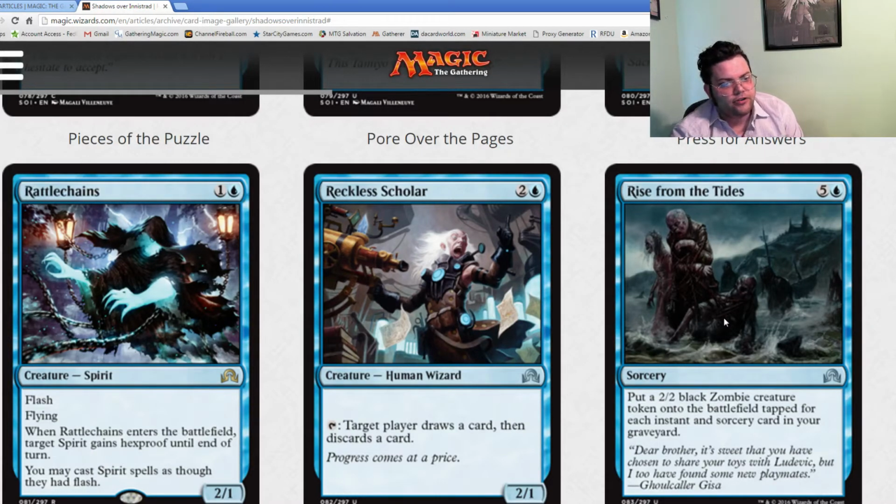Reckless Scholar, 2 and a blue, for a 2/1. Target player draws a card and then discards a card. It's okay, kind of baddish, like a C-, maybe a C in a normal deck. It's like a C+ or B- in a Madness deck, just because there's no mana cost, so you can cast your Madness spells easily. If you have a Madness spell with X in it, like we'll see later, you can pay the full amount, and you get a drawn card as well. So that's a pretty big boon there. Really, really good in Madness.